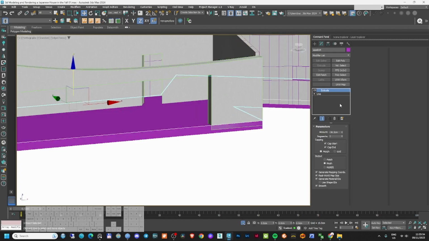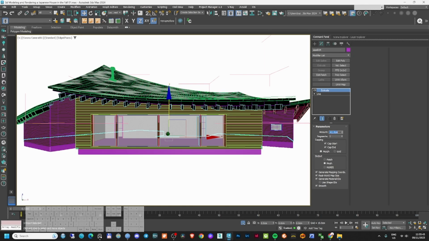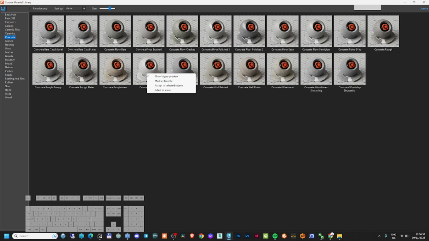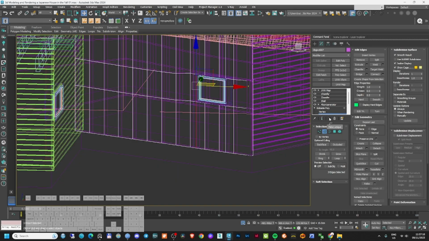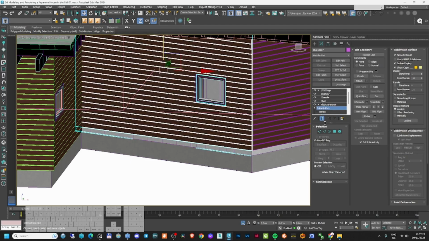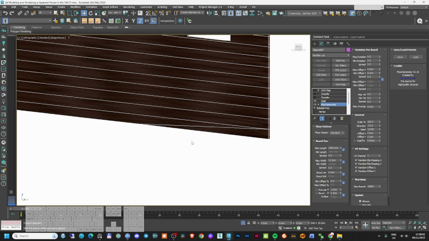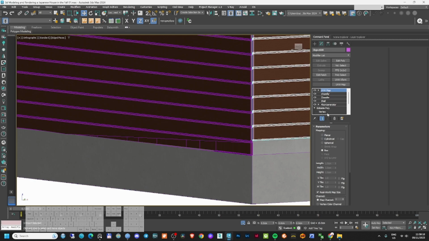Okay, and let's apply an extrude. It can be even more, -60. And to this we need to apply a nice concrete. Let me just take one directly from the Corona library. Concrete. Let me fix also this part here, because this edge is correct. The only problem is the wall. Now it should be fine. And also on the other side, here we actually need to.